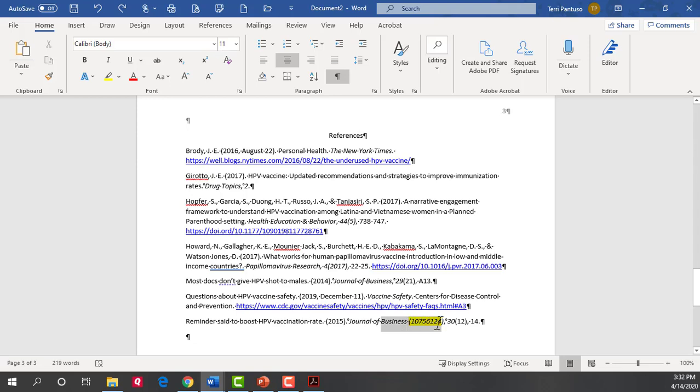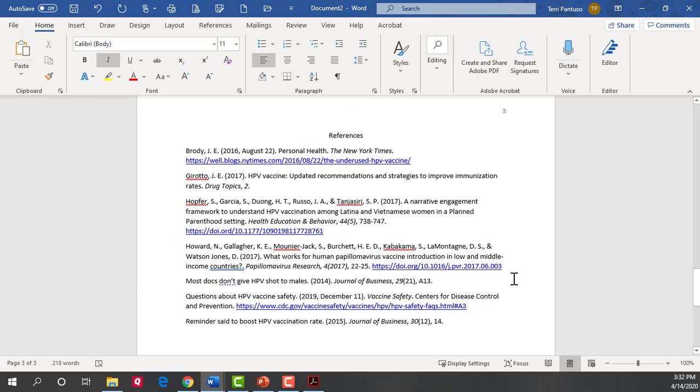And then remove information that doesn't belong, or fix formatting. If it's not italicized and it's supposed to be, make sure you fix that. If you're wondering what these little circles are, it has something to do with HTML language, which is not mine. So they don't really matter in terms of the coding of the computer.